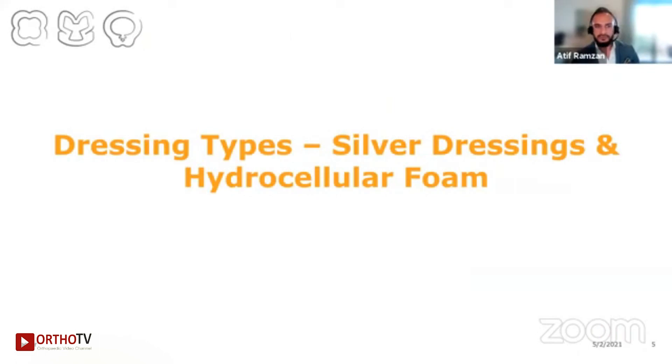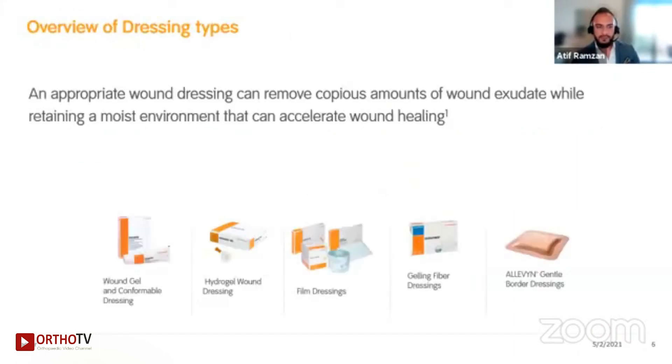Wounds can exist across a vast continuum. If you have wounds that are dry, you will need to add a topical therapy that adds moisture to the wound. There may be opportunities in wounds that are not exudating a lot to put a cover dressing on them that helps moisture — that's film dressings. Then in wounds that have more exudate, they may need a filler like a gelling fiber dressing or more absorbent dressings like an alginate. You can appreciate that there's a need for a broad spectrum of products from across the industry.